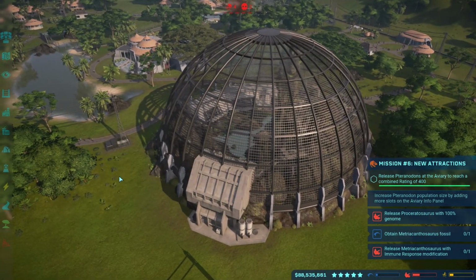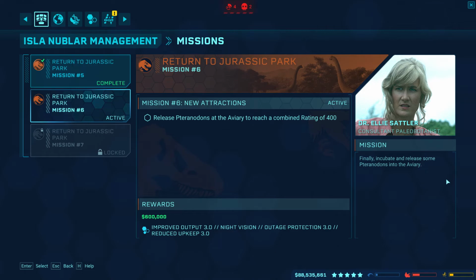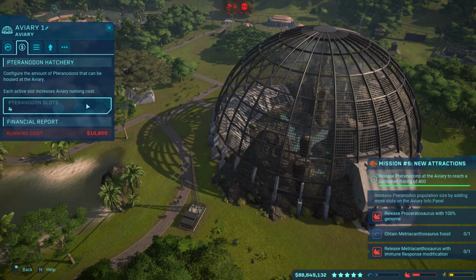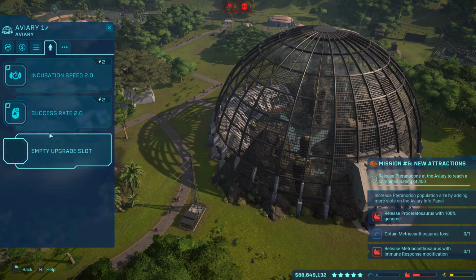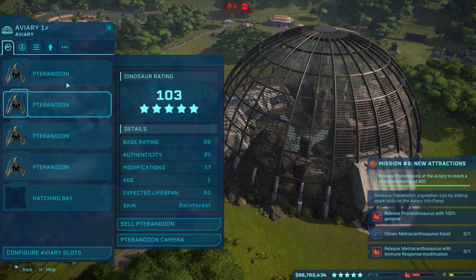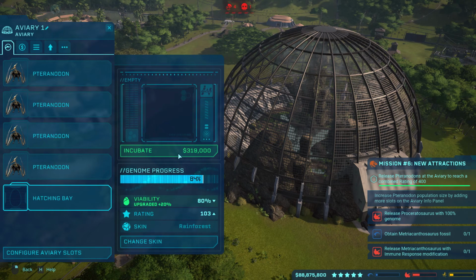All right. Pteranodon to the park. Seriously? They don't have a combined rating of 400. It's like a sliver away. All right, then we'll just put another friggin' Pteranodon in there, if you're gonna complain about it. So the rating is 103, and I have four of them, which means it should be... no, the first one is not 103. That's why. Because I didn't put a skin on it.